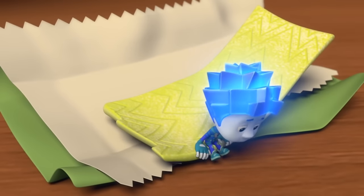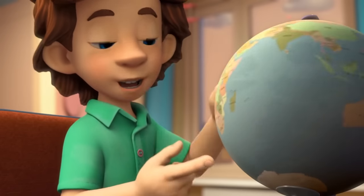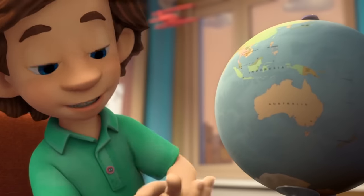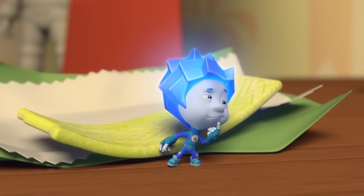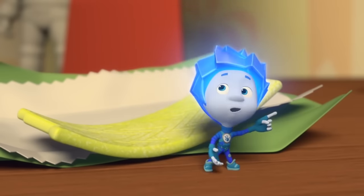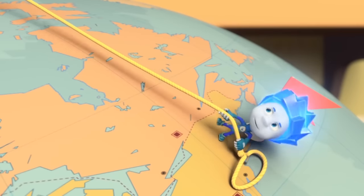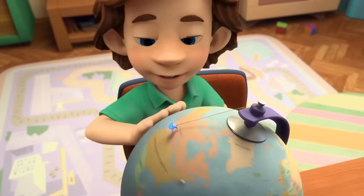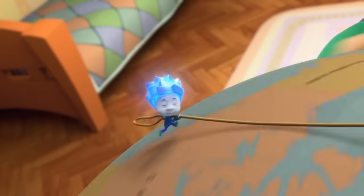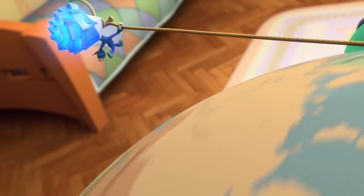Again, I couldn't do it. I told you, there's just no way to hold on when the globe is turning that fast. But I know I can do it. Hmm. Give me that piece of rope there, would you? Now you can't throw me off. Spin it. Go on. Whoa!